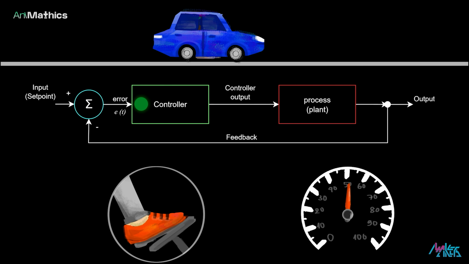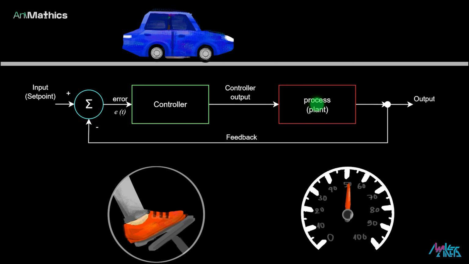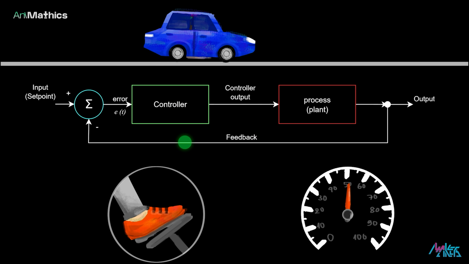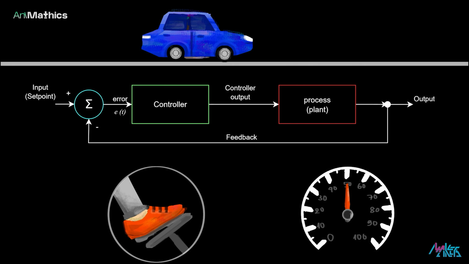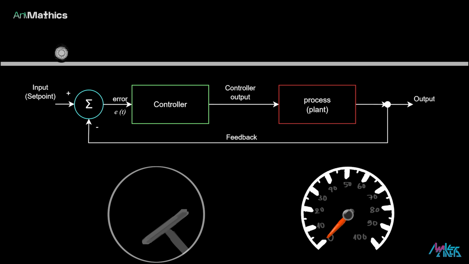Unlike the open loop system, this is now a closed loop system. You press the pedal, the car responds, you check the actual speed against the target, and you repeat the process continuously until you reach a comfortable cruising speed. But clearly, you can't just stare at the speedometer and adjust the pedal every few seconds for hours on end. You might get tired, distracted, or maybe you just don't want to hold your foot on the gas for that long. What you really need is a system that can do this for you more precisely, more reliably, and without ever getting tired. This is where automatic controllers come in.